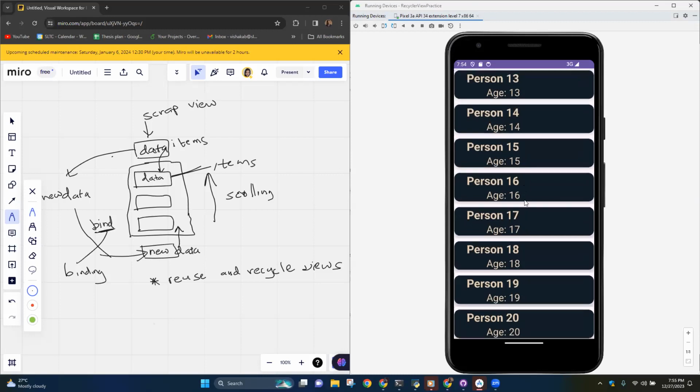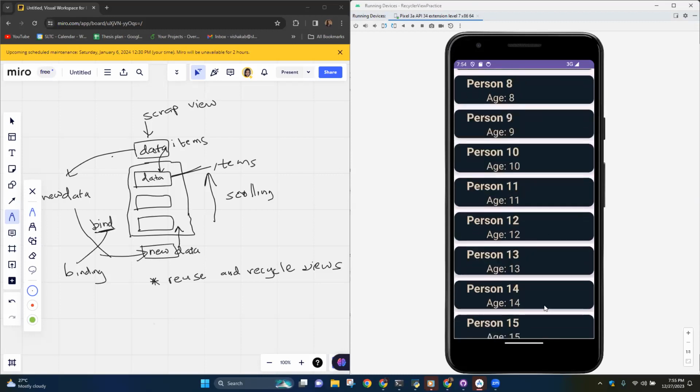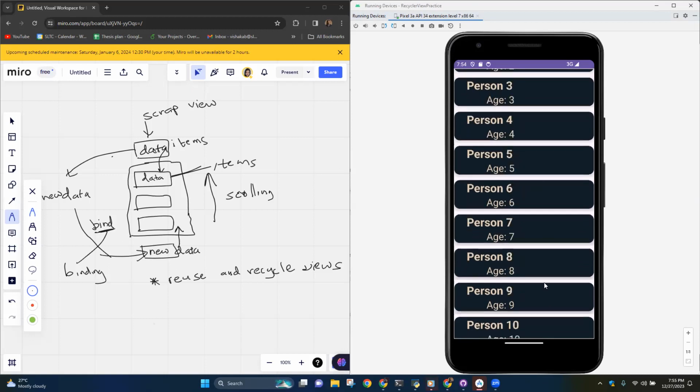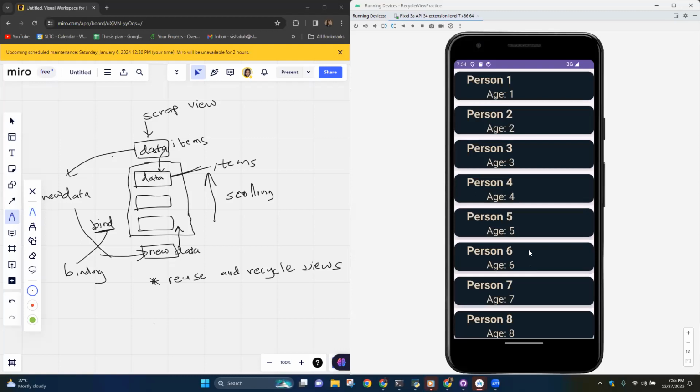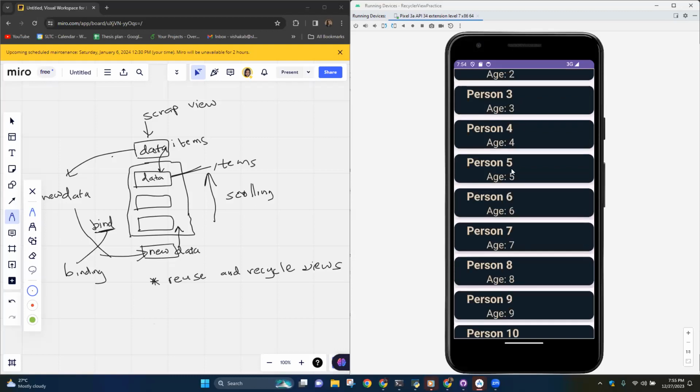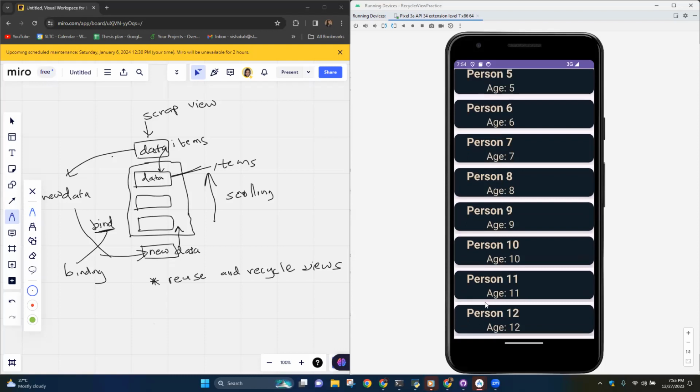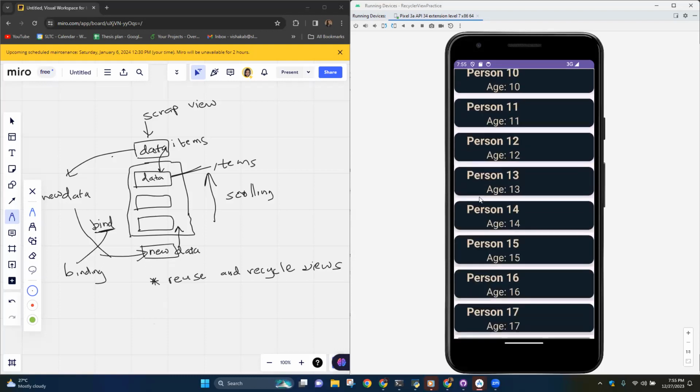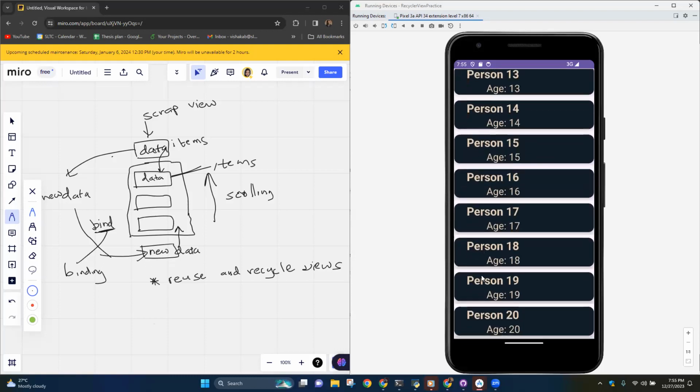Once I scroll, for example, in the upward direction, the new view that I can see is a view that has been replaced with new data. This view is an old view which was earlier shown somewhere at the top and which was replaced by new data. We can see such replacement until the end of the items.